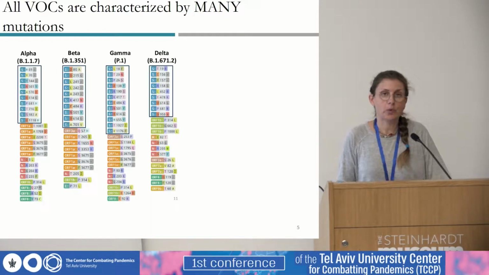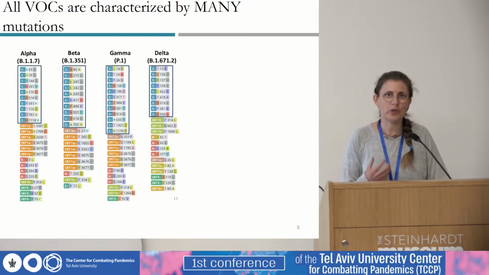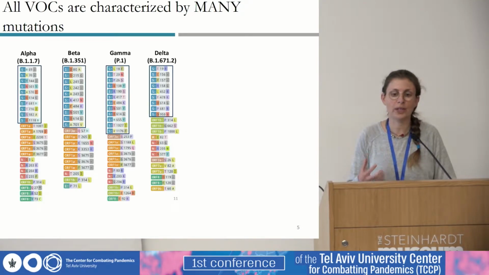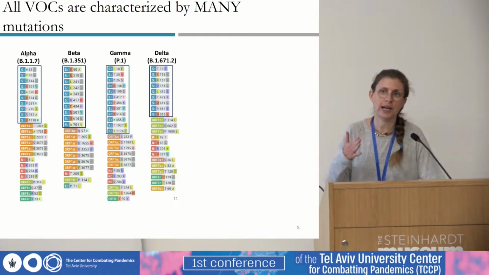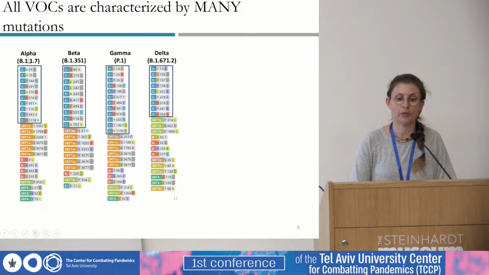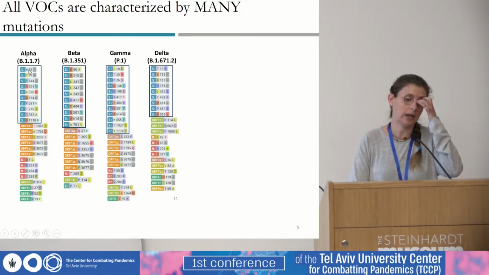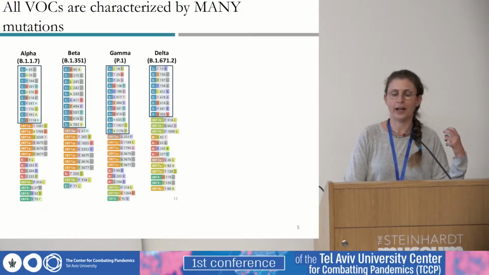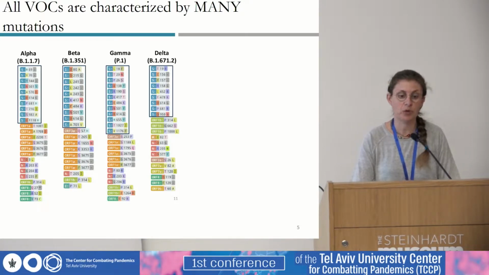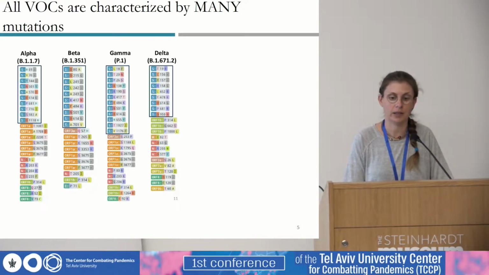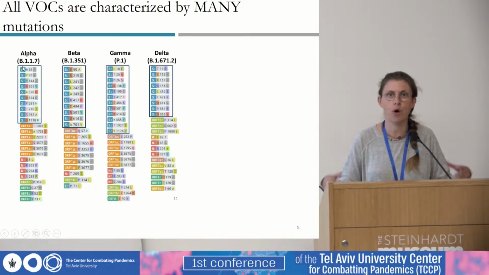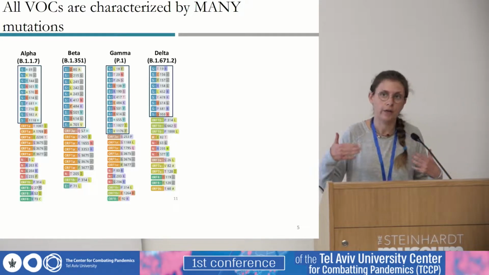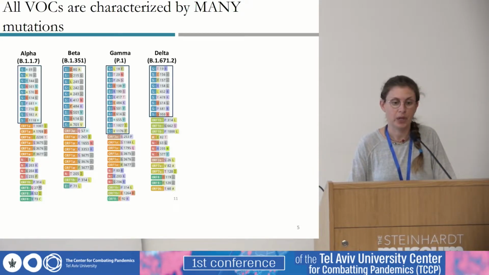Okay, so all variants of concern, one of the first characterizations when looking at their sequences is that they had many mutations, many more than were evident at that time point. And so, for example, at the time alpha came out, if you would have looked at a sequence that was not an alpha sequence, we would have typically seen something like between 5 and 10 mutations on the genome at that time, or a little bit more, but more or less. And you can see that alpha has more mutations, okay? So it had more mutations than expected. And all of the variants had more mutations than expected based on the molecular clock that I showed you before of 2 mutations per month.